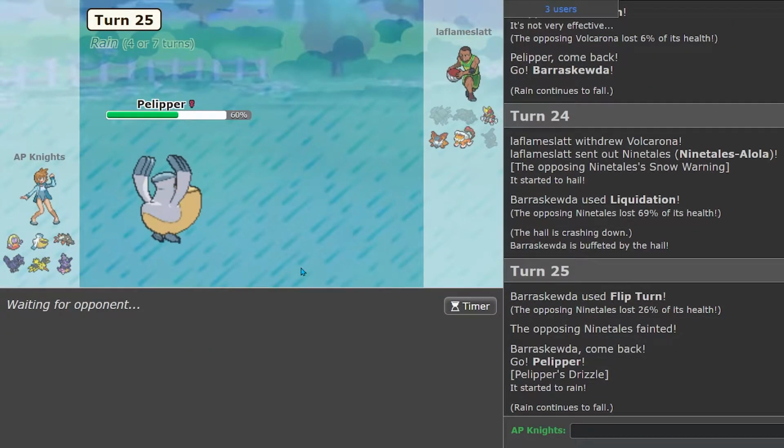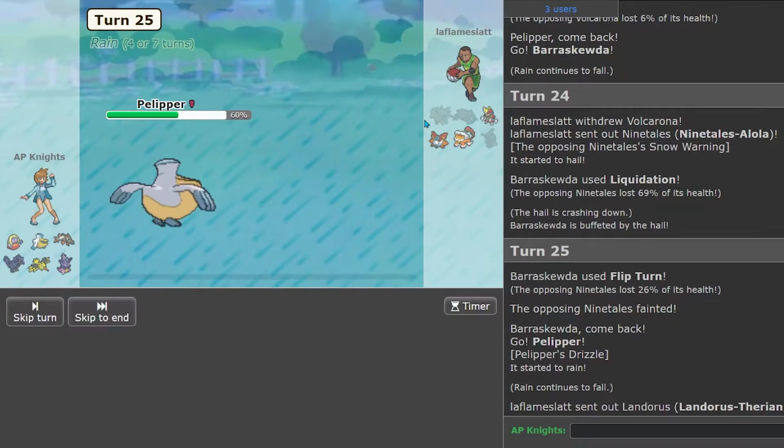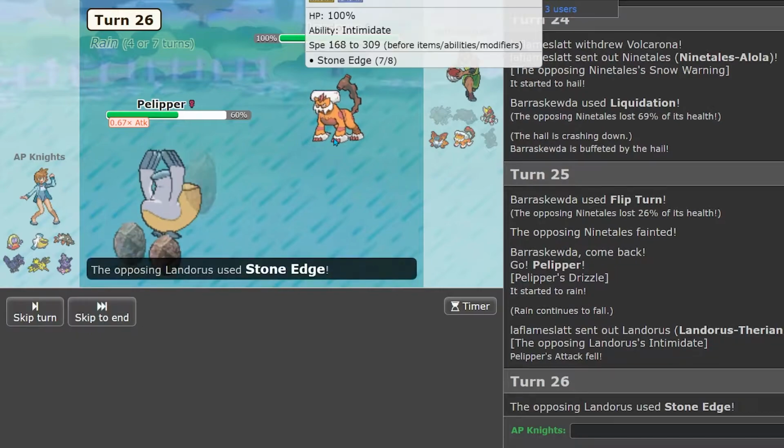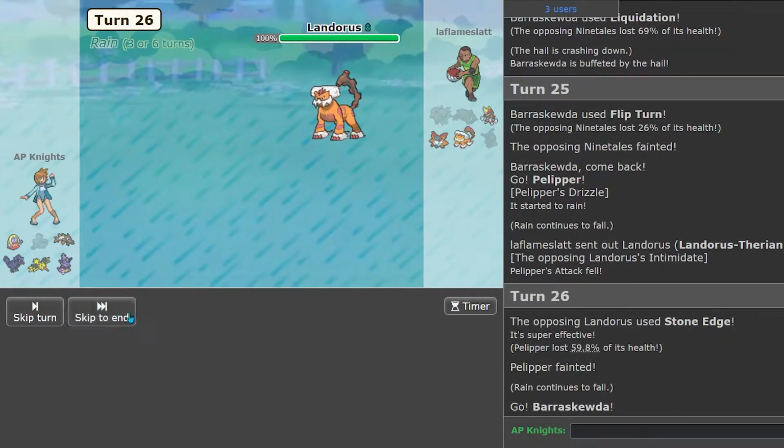What's up? What's up? No more hail. Get that shit out of here, dude. I'm sick of it. I'm sick of it. All right, let me just call this bitch. I swear, if it's a double rock, okay. Wow. I'm actually really surprised that killed.